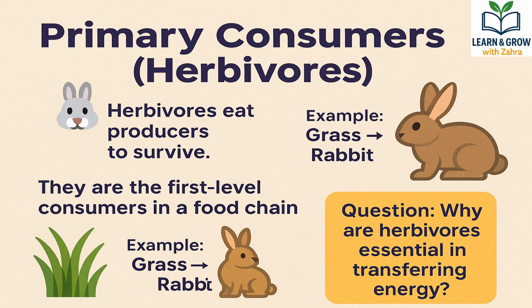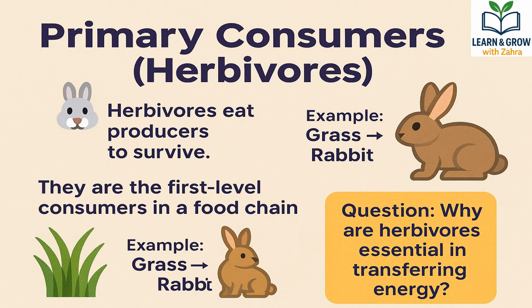Okay. And this actually brings up a really good point for you listening to think about. Why are these herbivores, like the rabbit, so crucial? What's their essential job? Well, thinking about it, if they weren't there, all that energy the plants captured would just stay in the plants. Exactly. It would be locked away, inaccessible to almost all other animals. Herbivores are the gateway. They're like translators, converting plant energy into animal energy for the rest of the ecosystem. Okay, the energy doorway, I like that.